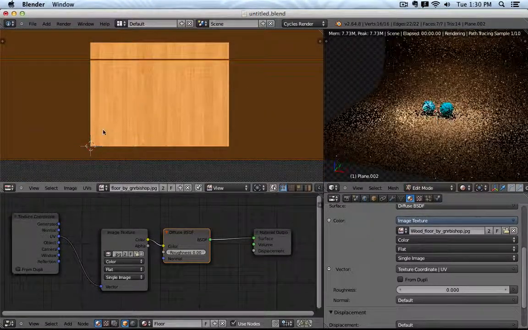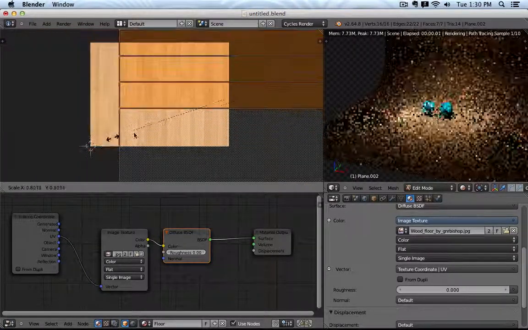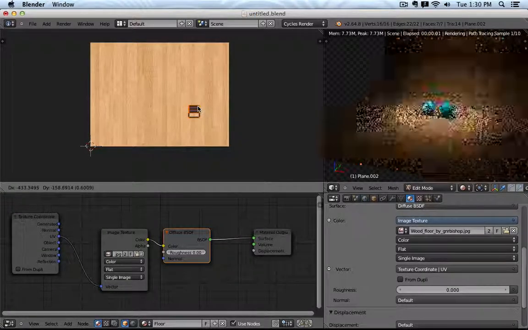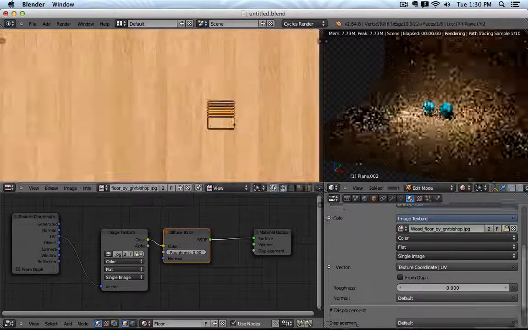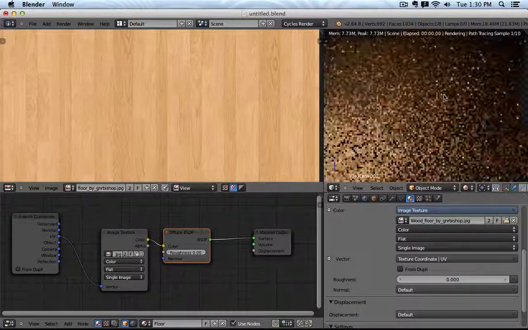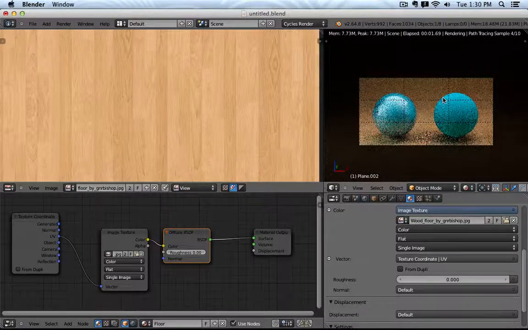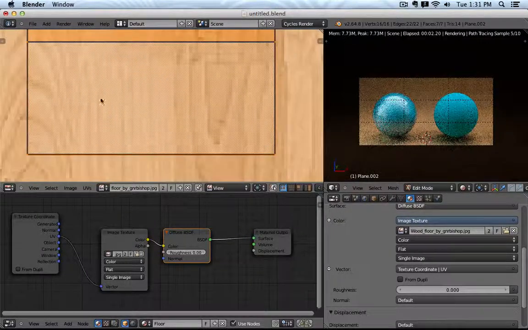So if I do the opposite, let's say I make this really small, kind of like this, and then I put it, let's say, on here. You hardly can even really see anything because now this image is being stretched over there.